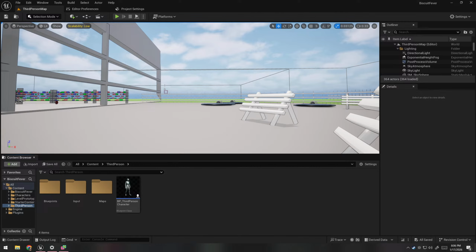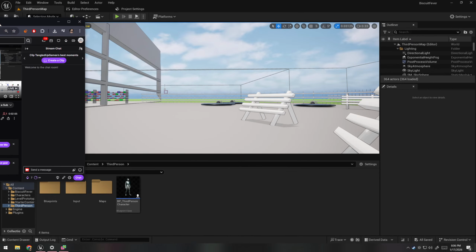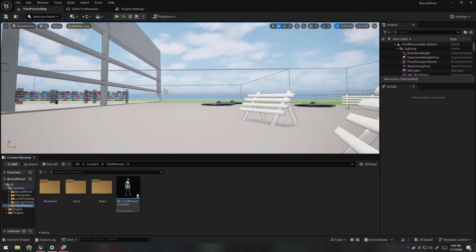I don't know, my side screen. Let's see. I guess that works.